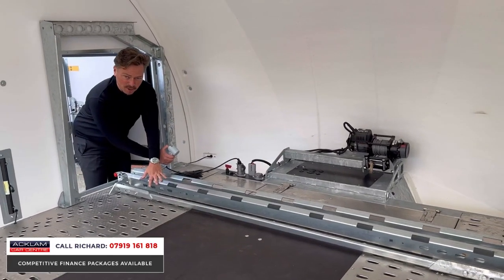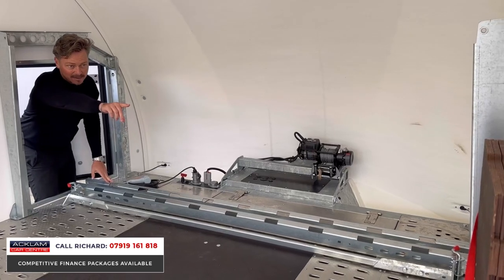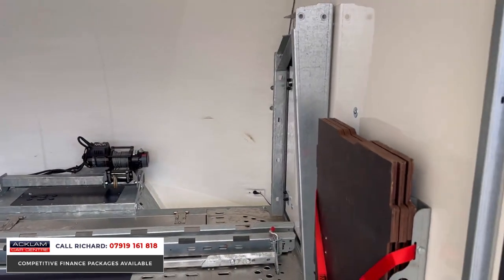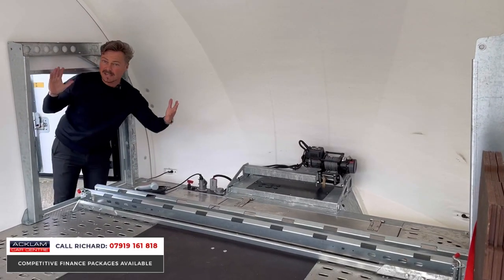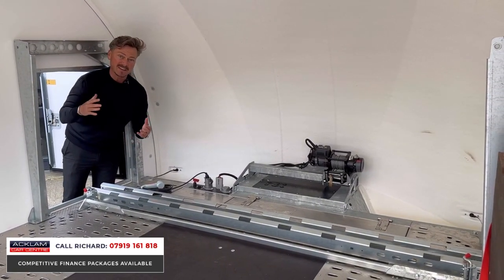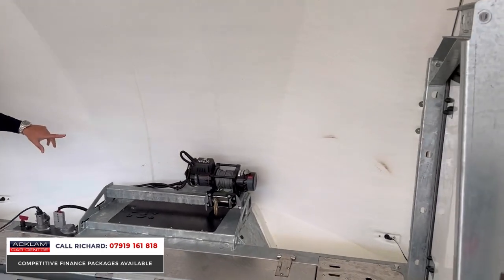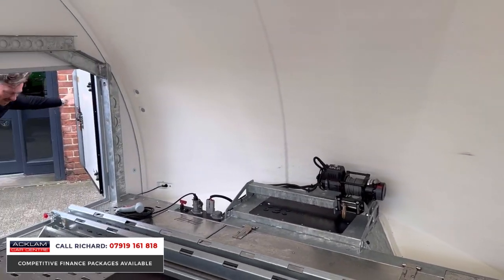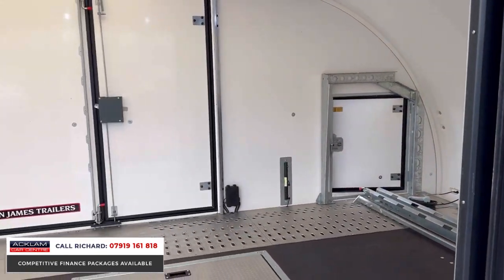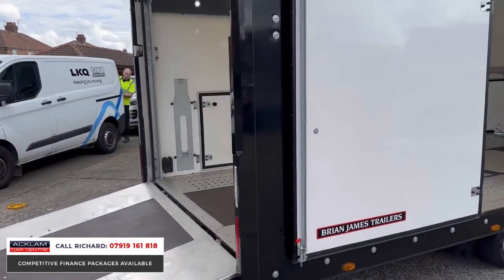You'll see this section here — the boards situated at the side fit into here for use as a workbench or tyre storage. This section can be utilized really well: you can store tyres on there or actually use it as a workbench. Another feature is the Ninja Warrior winch, which is fully electric and located right here. Everything about this is in absolutely first-class order — Brian James Trailers' Race Transporter 6.